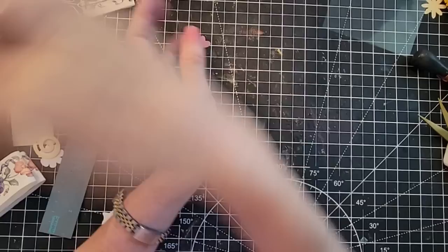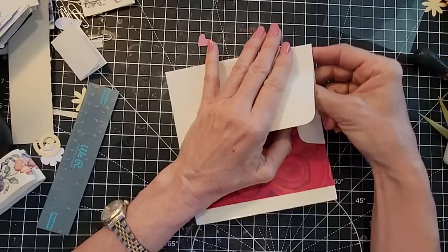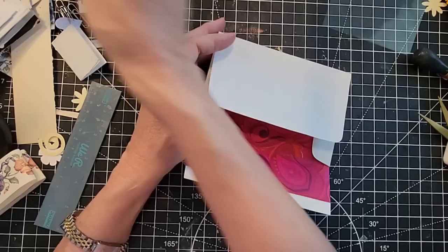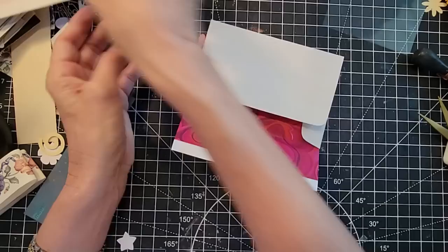All right, so the next idea was, since I am not that great at measuring and I never know if something's going to come out straight, okay, let's take this. Oh, we have pretty color inside here. Oh, look at that. Wasn't expecting that. All right, so we're going to do the same thing, but gingerly, just lightly. Just hoping it works. You could steam it too, but that's too many steps. All right, we're just going to lightly do this. The end result of this was I would come back and glue these back down here. So this would be an actual envelope again. Okay, so I would glue it under here and under here.